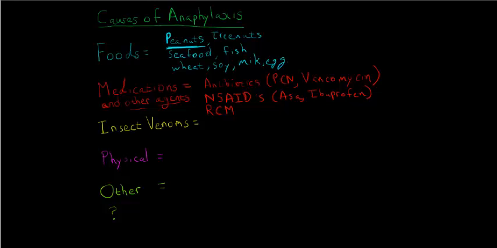Then what about insect venoms? Well, these are the stings, the venoms in the stings of honeybees, bees, and other stinging insects—yellow jackets, hornets, and in certain climates, fire ants.